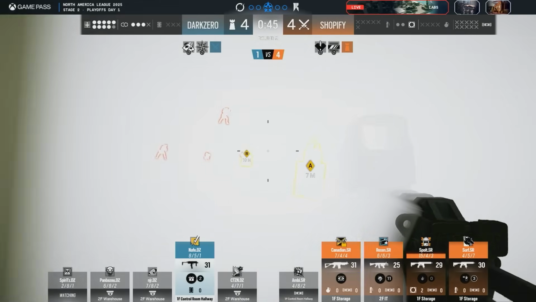4 kills in one round for Spoit. Surf and Ambi both sitting at 4 kills, and Spoit will do just that. A quad kill for the Swede. Shopify Rebellion regain the lead.